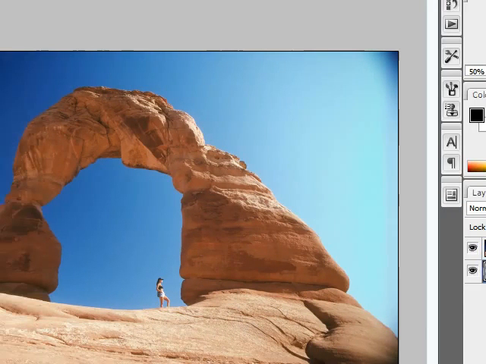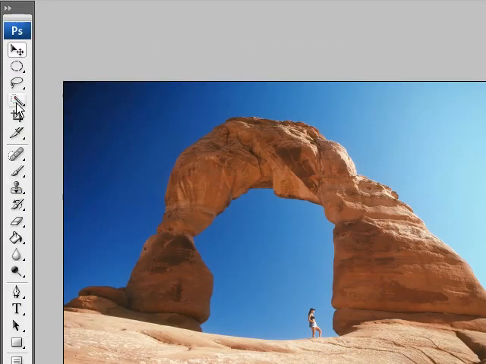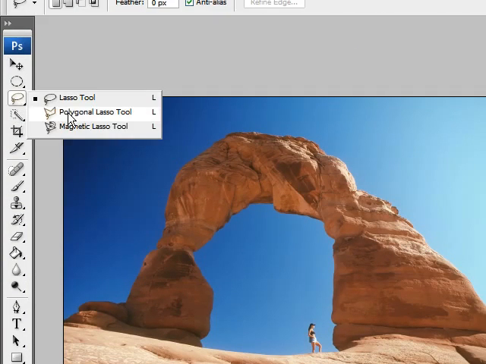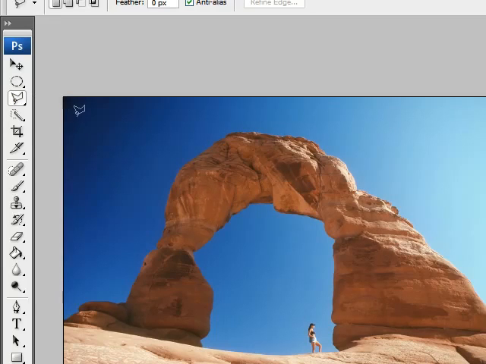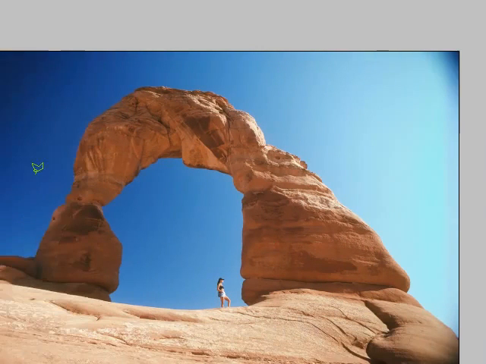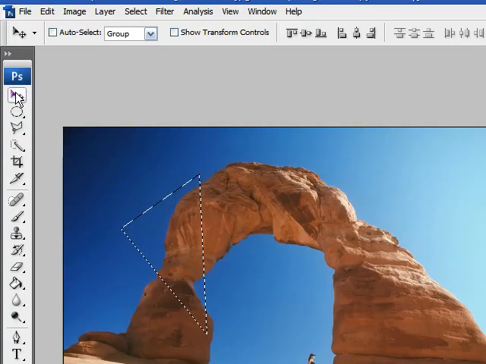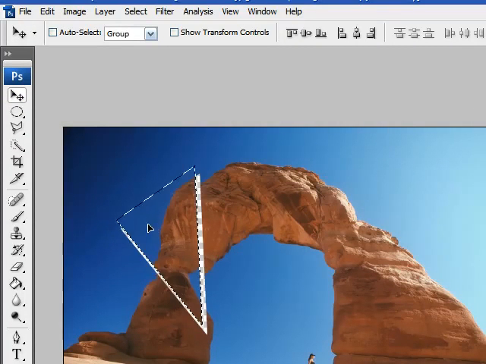And you also have a polygonal lasso tool, and what this does is the exact same thing, make selections, but it makes it in the shape of a polygon. So as you can see, we now have a selection in the shape of a polygon that we can move around. And the last tool is called the Magnetic Lasso tool.